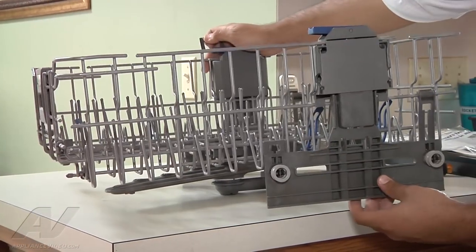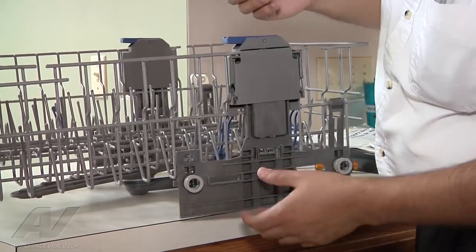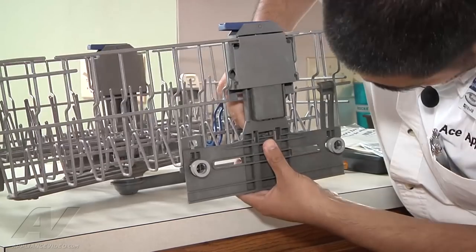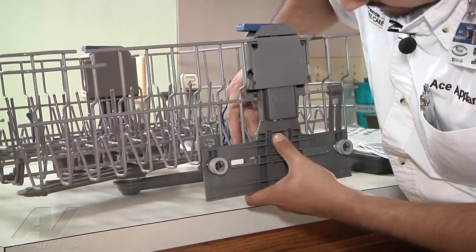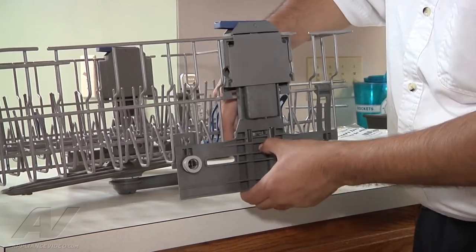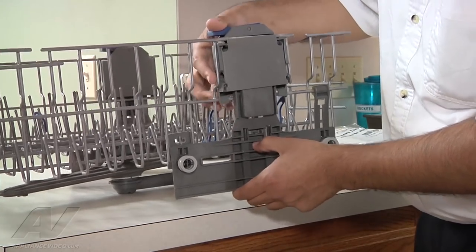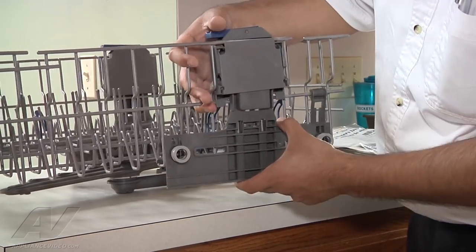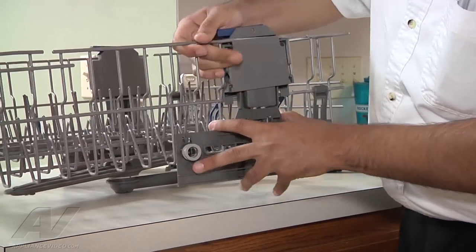So this is the new one that we've installed. It's almost on there all the way. The only other thing we have to do is insert the tab that holds the center section onto the rack itself. So now you can see that there's no wiggling for the rack itself. And it's still adjustable.